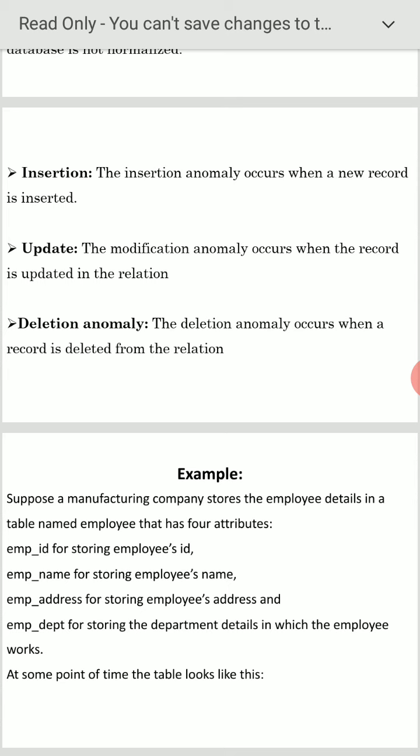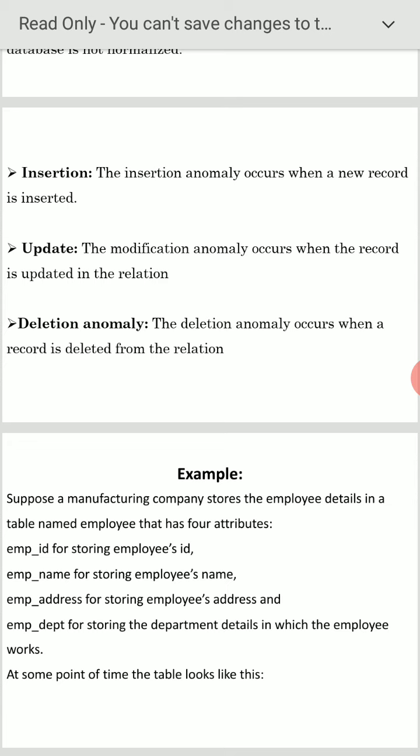If you want to overcome these anomalies, we need to normalize the data. Later we'll discuss. This is about database design and database anomalies. You got it?